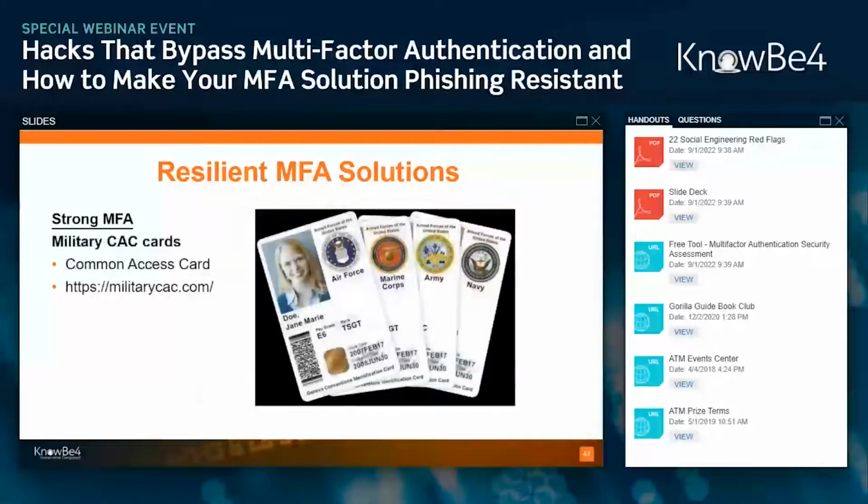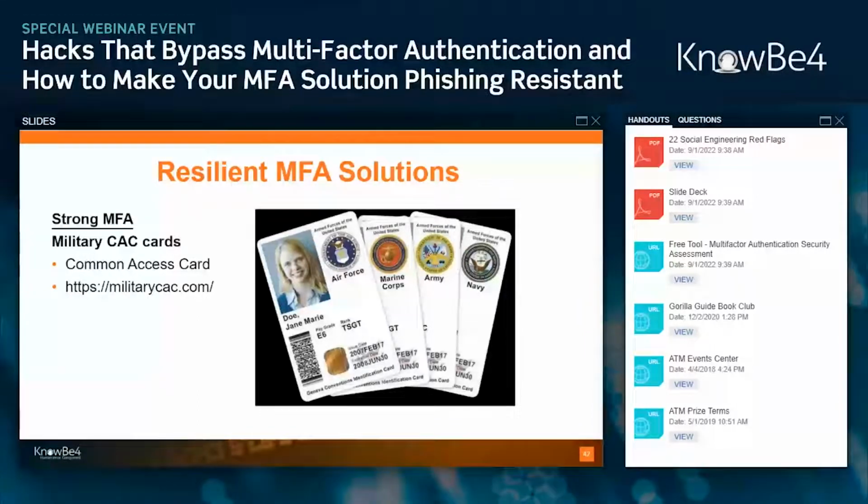Let me say, even in America, there's this really common thing known as the military CAC card. CAC stands for Common Access Card. You basically have to give your blood and your DNA to get one of these cards. They're just smart cards with really high identity assurance, that you are who you say you are before you get one of those cards. So any solution that prevents man-in-the-middle phishing and is also very adamant about identity attestation is going to be a pretty good solution.